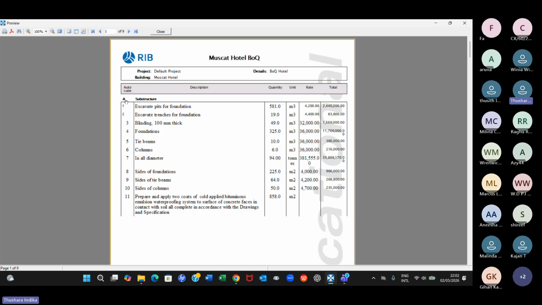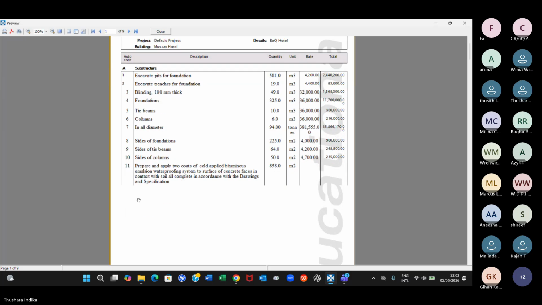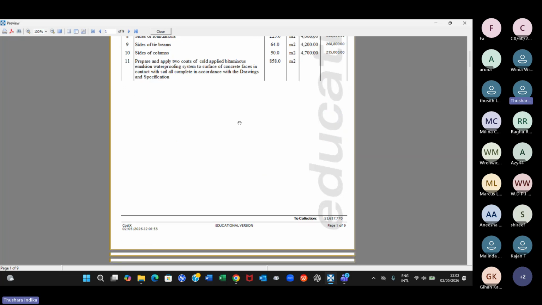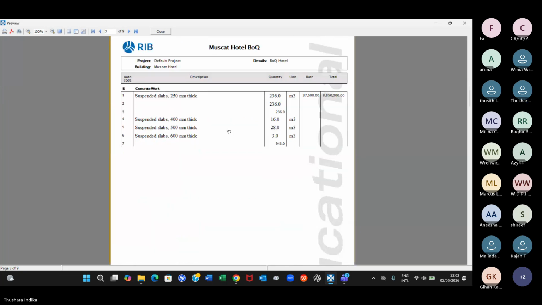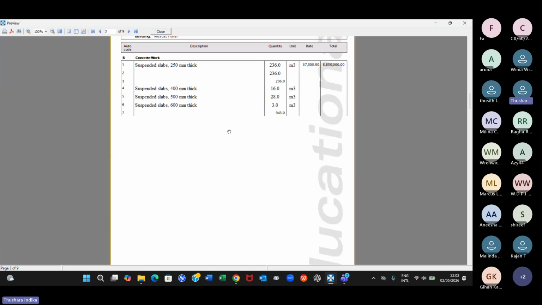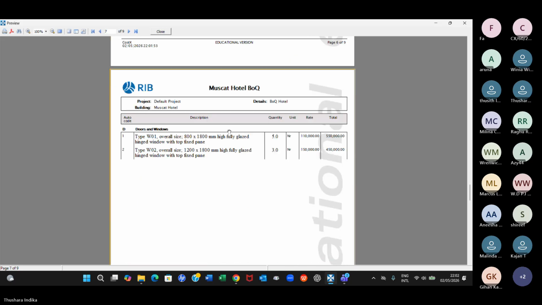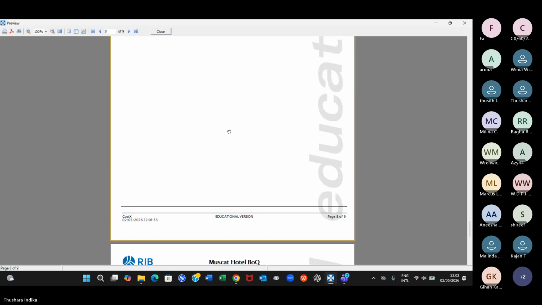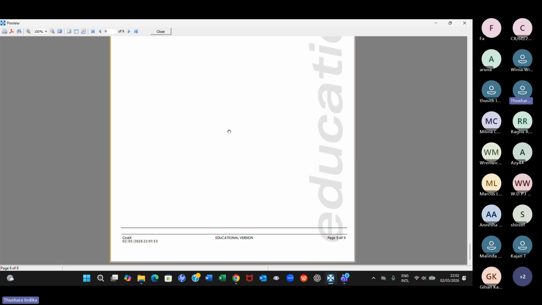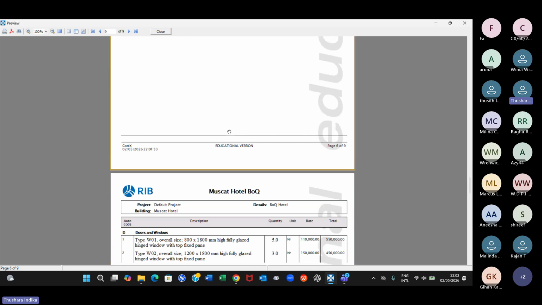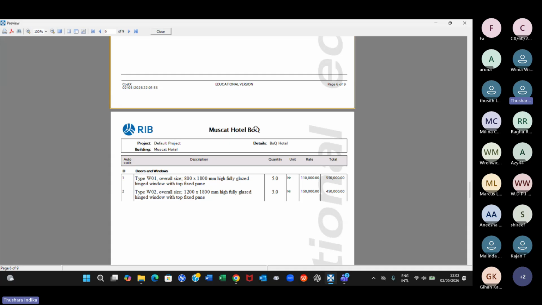And I have given auto code, right? A section, A substructure will start with A and then 1, 2, 3, 4, 5. But I can do the lining up. I have removed all the unnecessary lines, right? And then that is concrete work, and then I should be getting windows. That's all, right? So you all know this is still not up to the standard. You can see the ribbon, proper headings and all. So that will come by default.